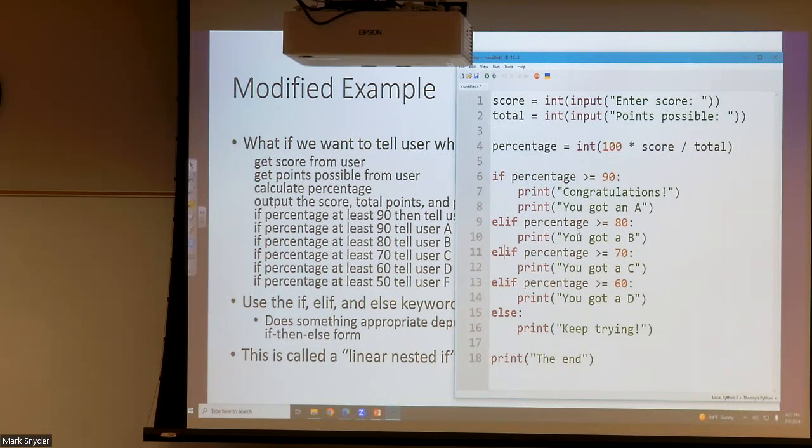The other thing is it's more efficient because if you said congratulations, do you really need to check any of these other questions? That's a reason why we do the else if, because we don't want to execute all those other instructions. We only want to execute those instructions if this one was false, if greater than 90 was false. Then we want to say, was it greater than 80? False. Greater than 70? False. We want to cascade down through there. It's kind of like a big pachinko machine.